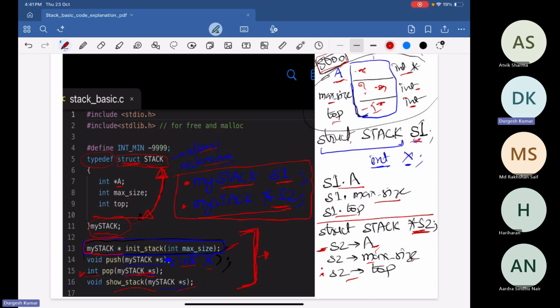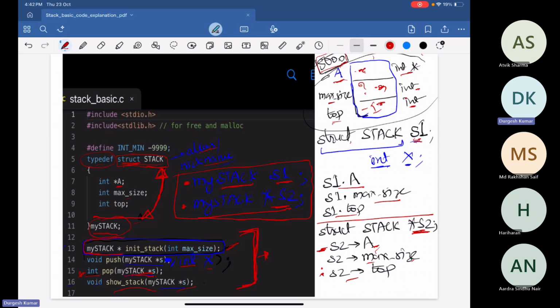So what is 5,000? 5,000 is an address. Address to what? Address to my stack variable. When you go to the 5,000 address, you find the data type of my stack. So that's why my stack star. The return type of the init function is my stack star.